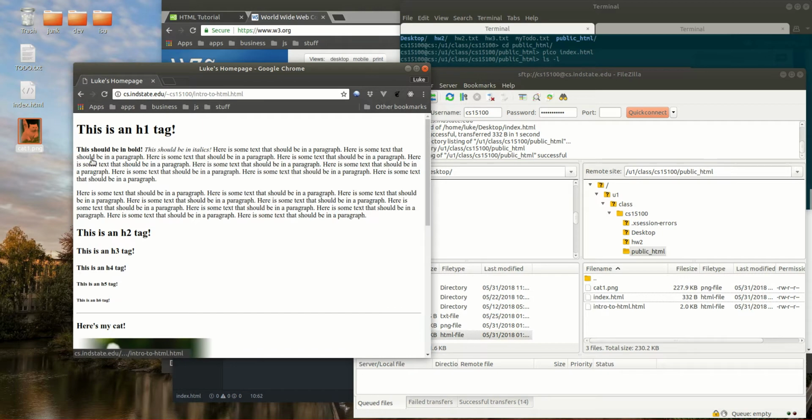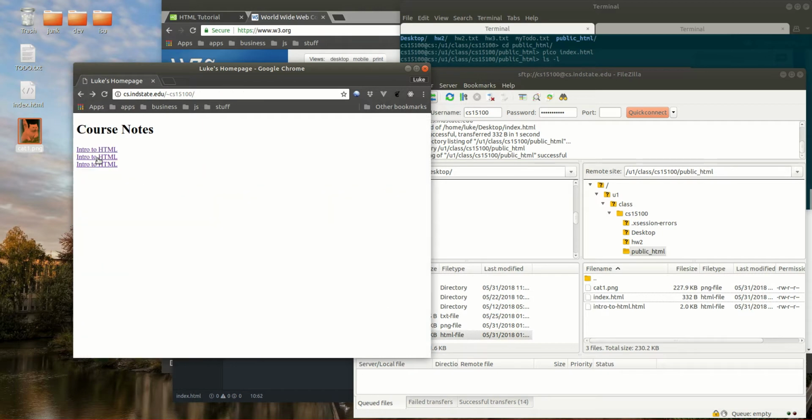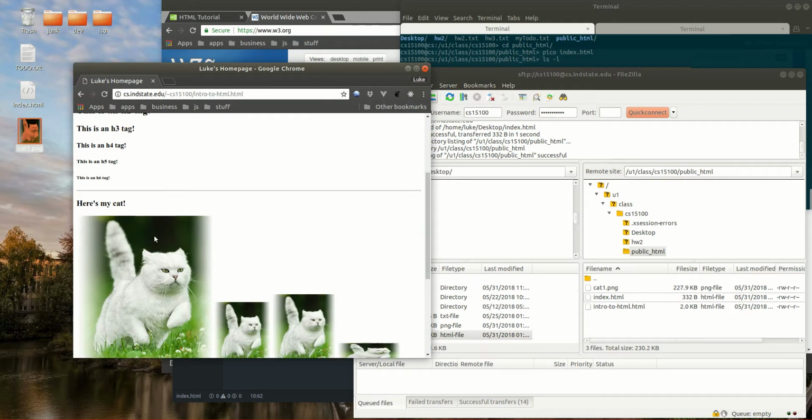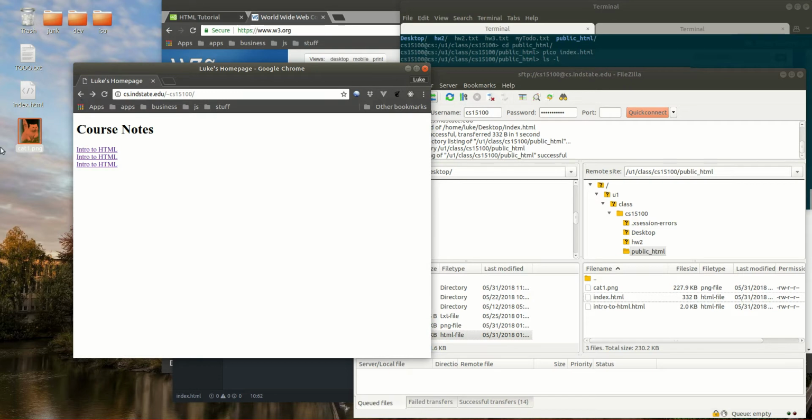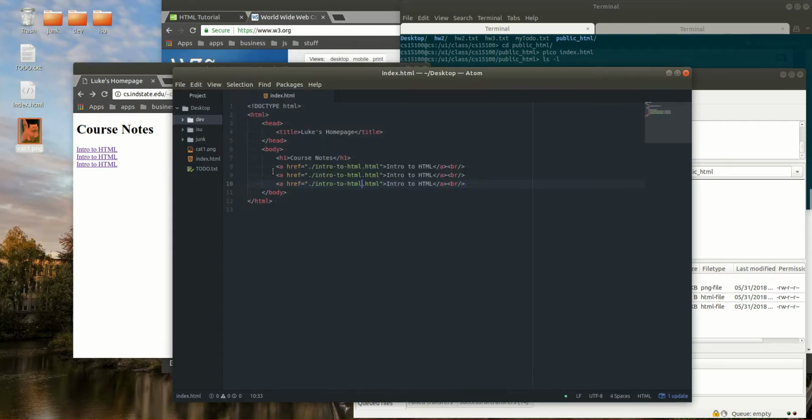Alright, so all these links go to the same thing. Once the link is visited, it turns purple. Yeah, that's the standard behavior. Okay, and then here's our cat page. Alright. So what we can do is we can make this list a little bit nicer. Let's make this a list of links.